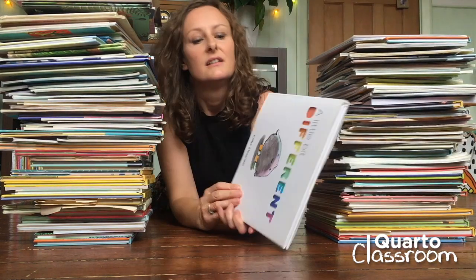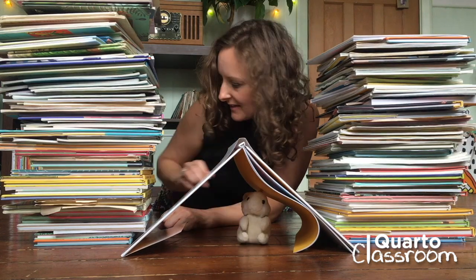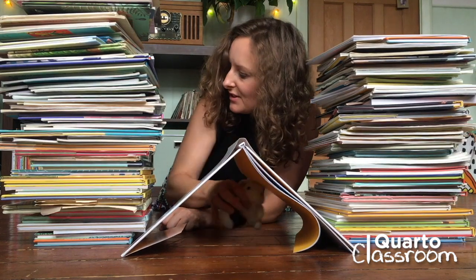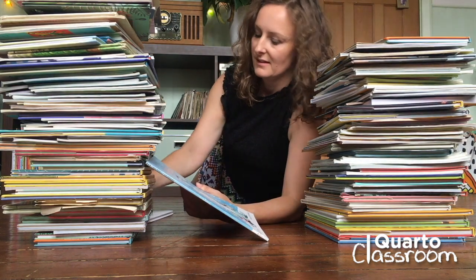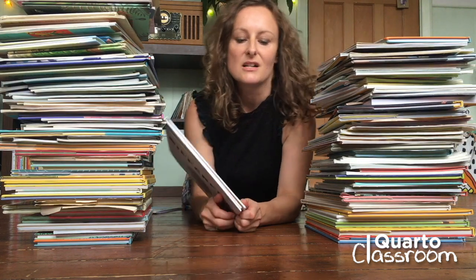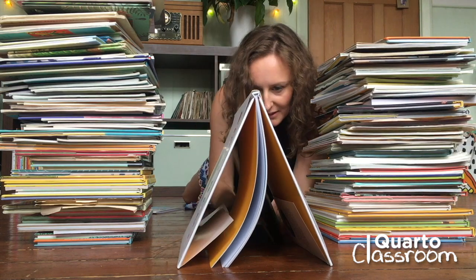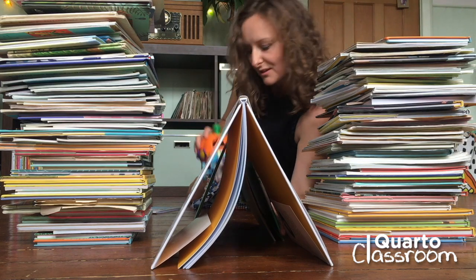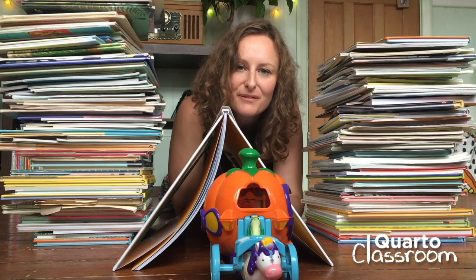One of the things I loved doing was looking at the pictures in books — that was really important to me. But the other thing I loved to do with books was play with them. I used to get my books and make little houses for my teddies like this. I also used to make slides for my figures out of books, and I'd make a pretend playground. I'd also get some kind of vehicle — a car or something — and make a big tunnel by propping books up. Is there anything you like doing with books apart from reading and looking at the pictures?